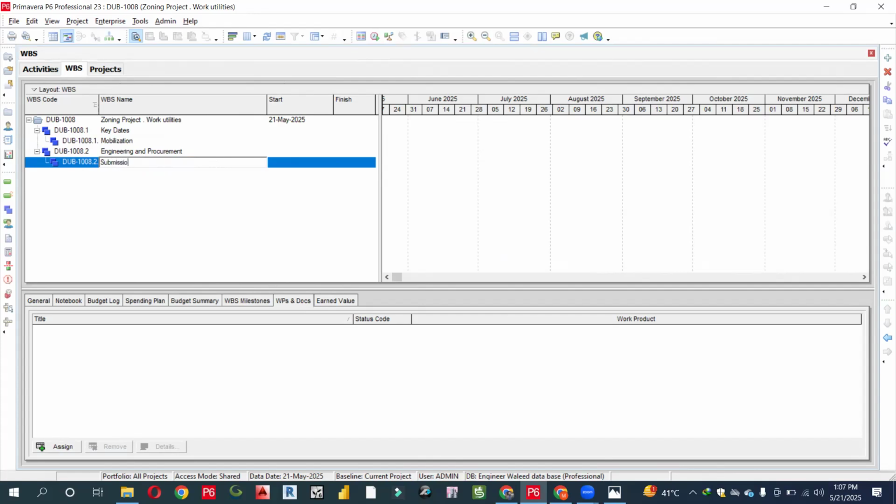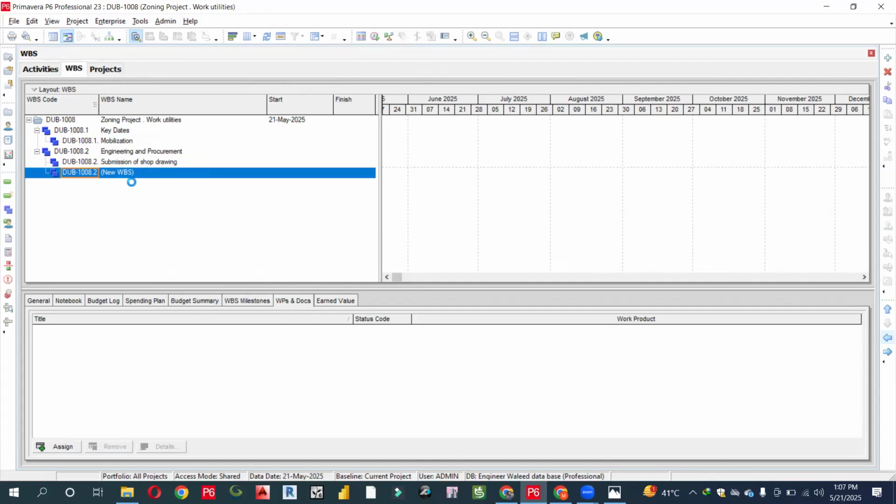Submission of shop drawings. And the other is, add over here, and you should write the approval of shop drawings, approval of drawings.